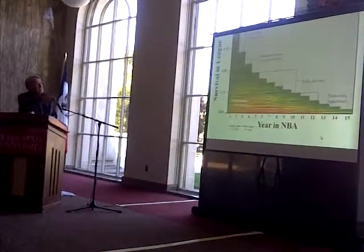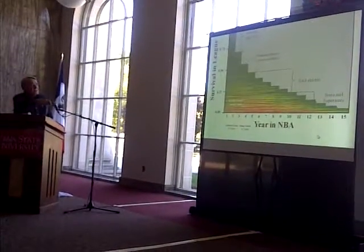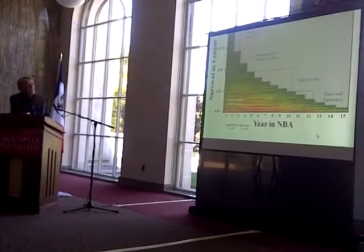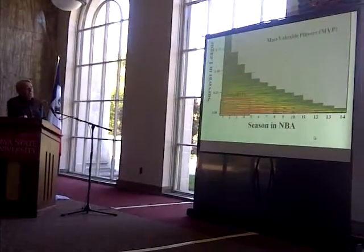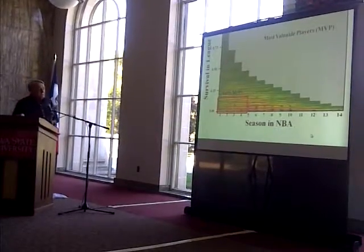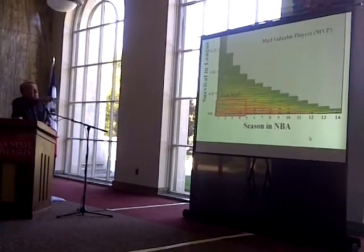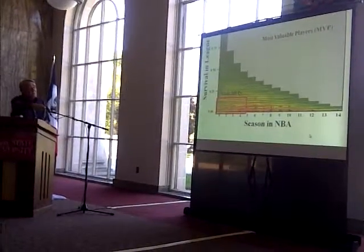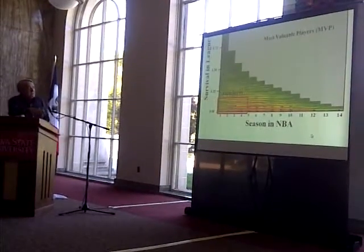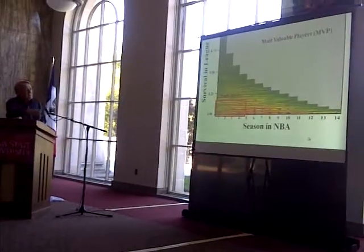But then you have others, which is 2 to 3 years, promising players cut short, solid players right in here, and what I call an early career sweet spot. This is right in here. Superstars, so you can predict a lot from the first 2 years right in here. Okay? Now look, there's the MVP. So this is again the survivorship here in the league, and this is 14 years. This is the Michael Jordans, Wilt Chamberlain, and so forth. But you can see right in, and for one, these are the MVPs, okay, throughout history.